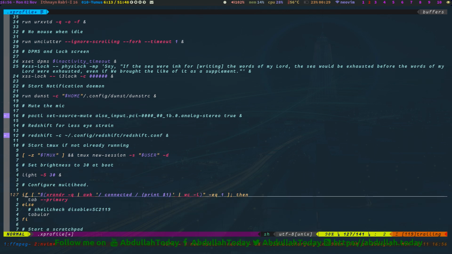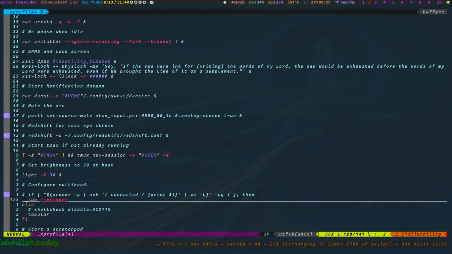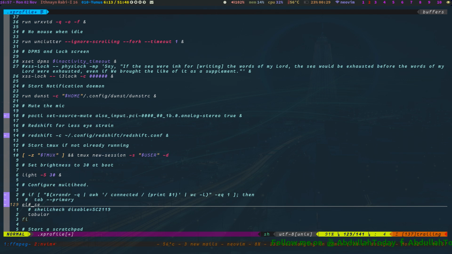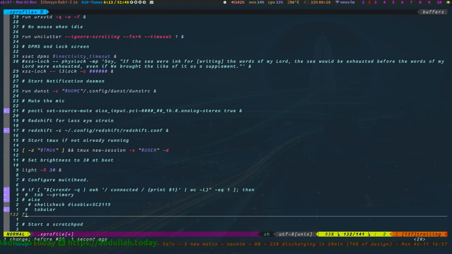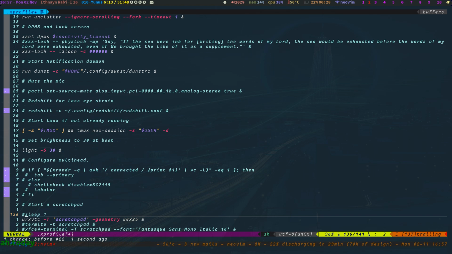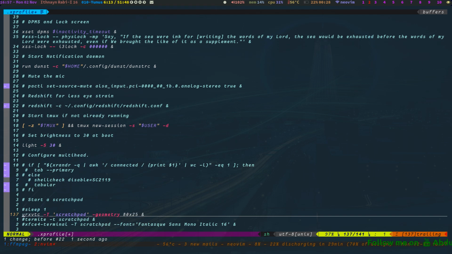DWM manages a dual screen. Sorry. No need.